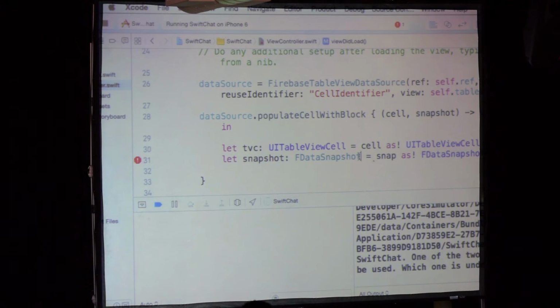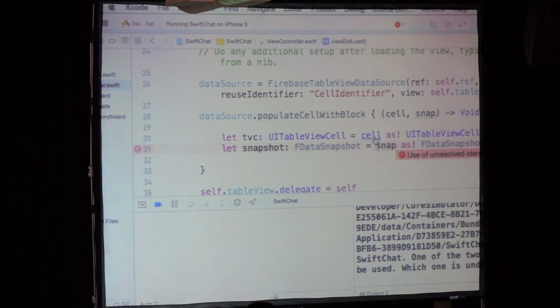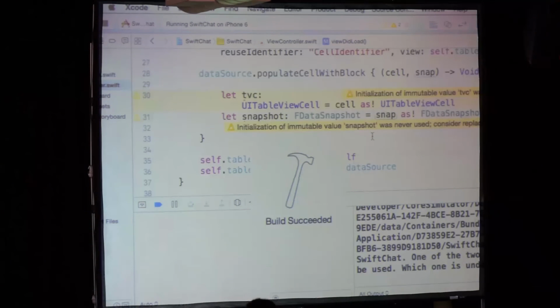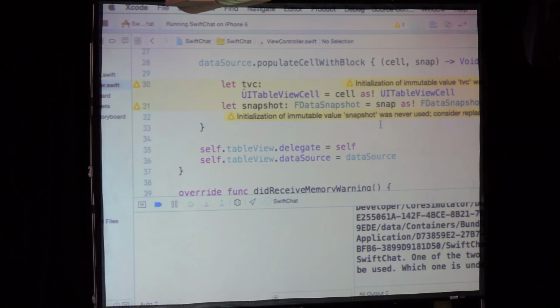This is what I was mentioning: when I ask for the time or the temperature, you return that to me. So it is an immutable view of the data when it changed. Just like someone said, hey, it's 12:19 or 2:19 or whatever, I can't go and say, hey, change the time to 2:10. No, because it was given to me, it's immutable, I can't do anything about it. So we'll call that snap, my bad. I named these things differently, so that should work now. Perfect. And then we, of course, get initialization, blah, blah, blah, never used.